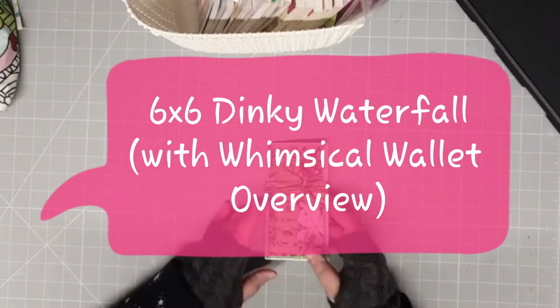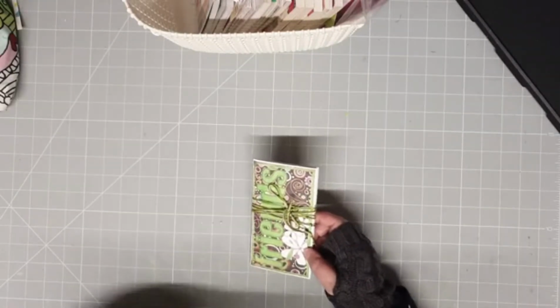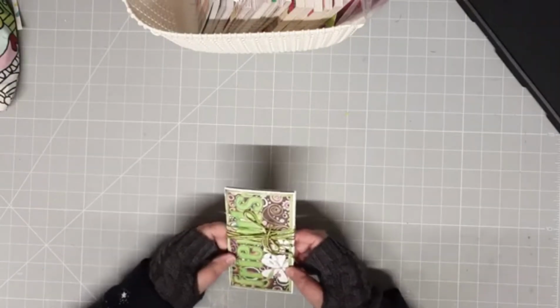Now, this is a little book that we're going to make. I have done a cutting guide, which I felt a little bit silly doing, to be honest with you, because it's so simple.